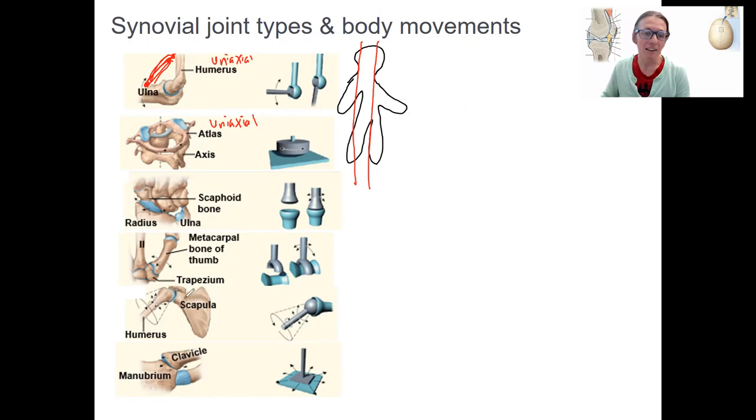Then some things like ball and socket, this is multiaxial. So what that means is depending on where the muscles are that are contracting, it can either move in the sagittal plane. So your shoulder muscle can do this when your arm lifts. It also can move in the frontal or coronal plane. That's this one. And that's a different movement your shoulder can do. It also can rotate. So it's kind of like one plane at once. It also can rotate in. So it can move around the transverse plane as well. That's the one that's internal and external rotation.